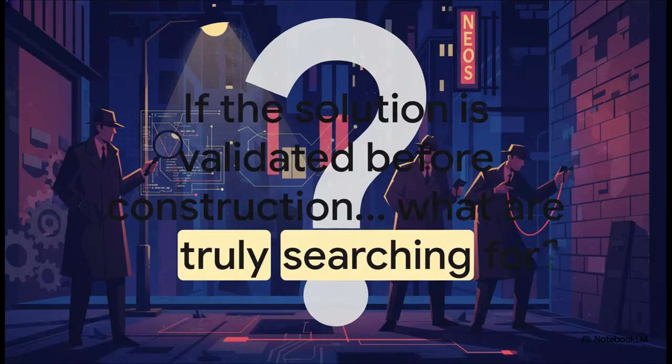So this leaves us with one last question to chew on. If the answer is basically predetermined by the constraints of the problem itself, then maybe our goal isn't just to find an answer. Maybe what we're really searching for is that beautiful underlying logic that makes the answer inevitable in the first place. Case closed.